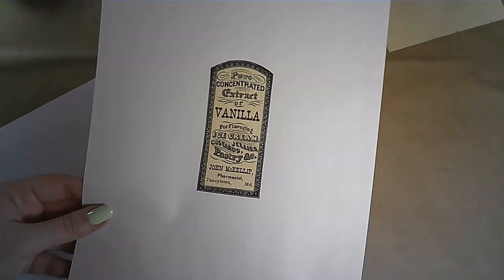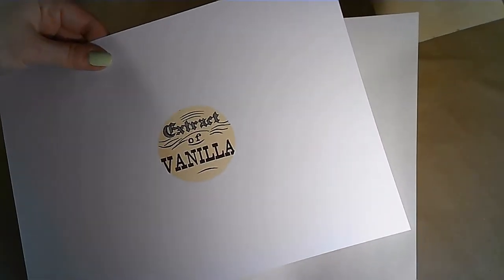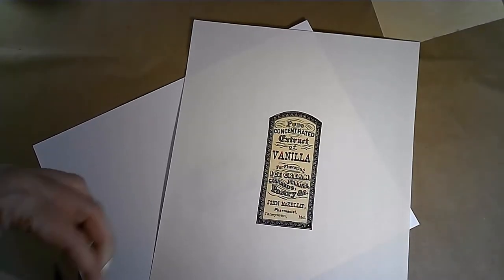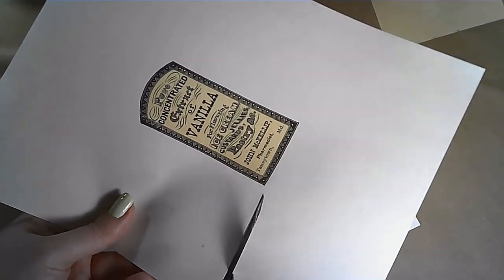I have this printable here for the black can. I just got this off of thegraphicsfairy.com, and I will leave that link in the bottom if I remember, for you to get this same printable.